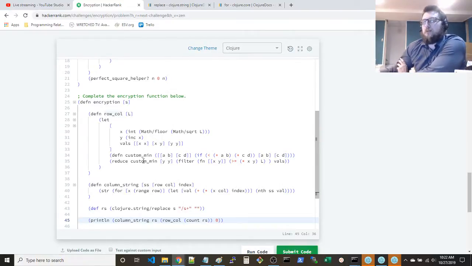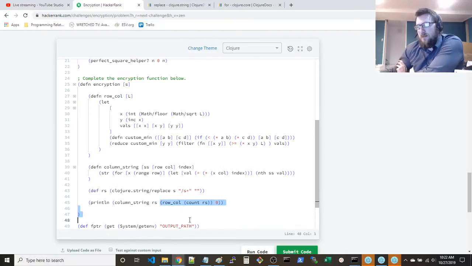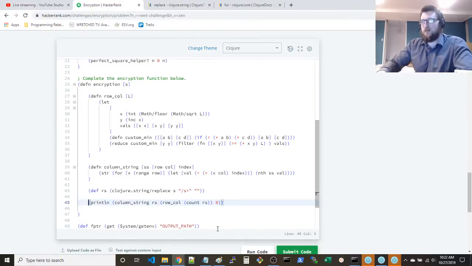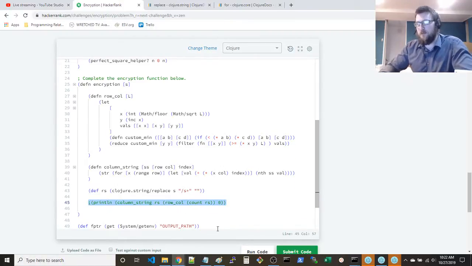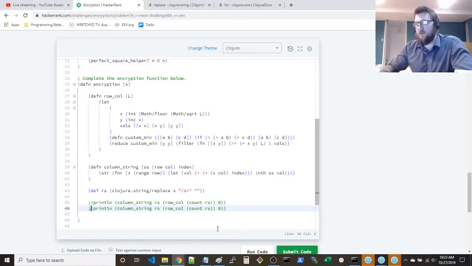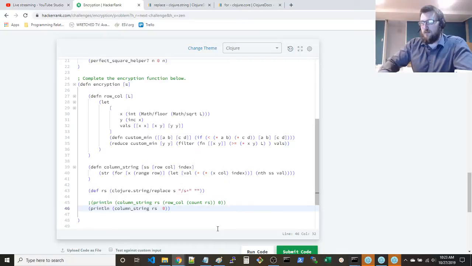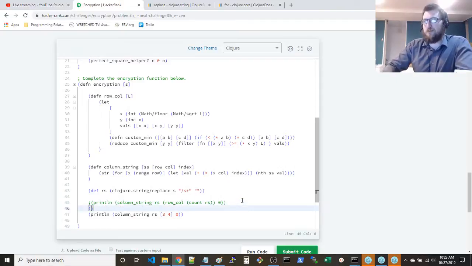Actually, 3x4 is probably best. So we'll say 3x4. Let's do this. Oh, yeah. Okay. Let's also print this while we're here.